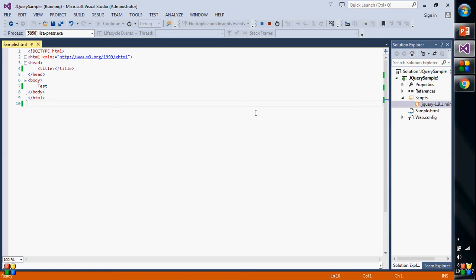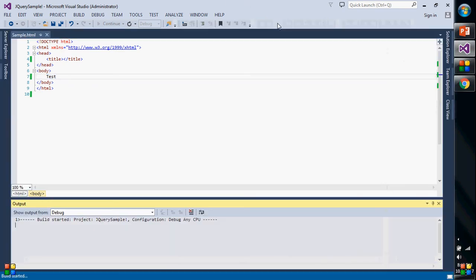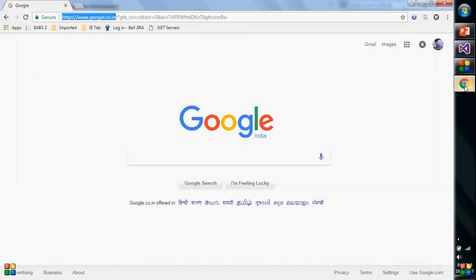Right now I am using Visual Studio. I have created one simple application with a sample HTML page. It has only the HTML tag and body tag. I have bound a word called test. Now I am running my application in the Chrome browser.